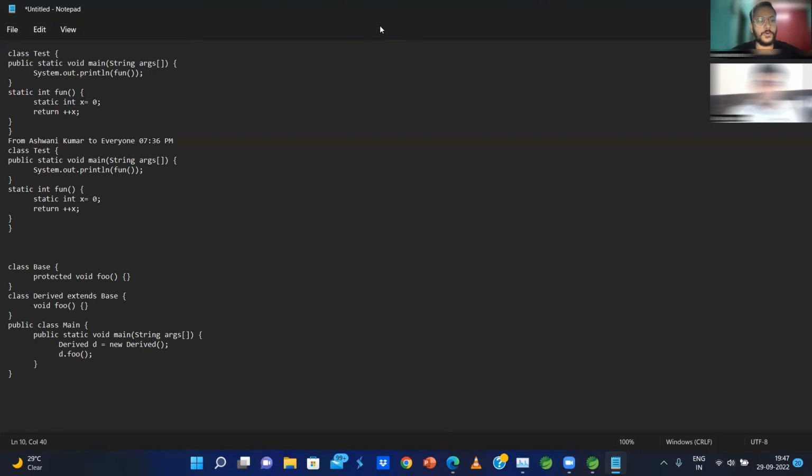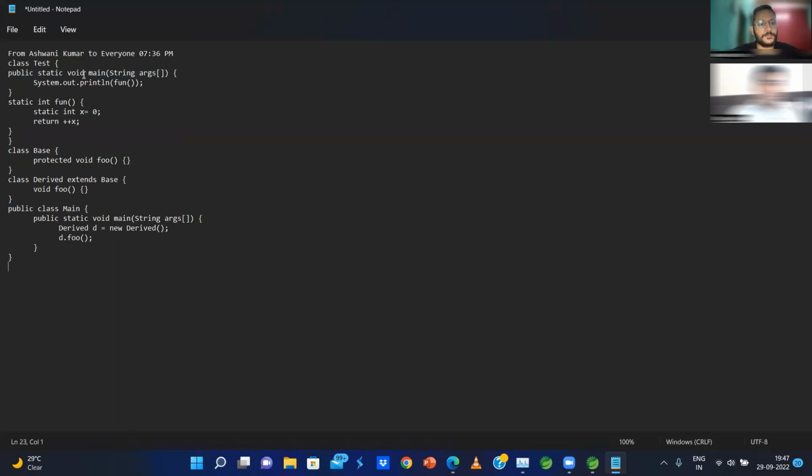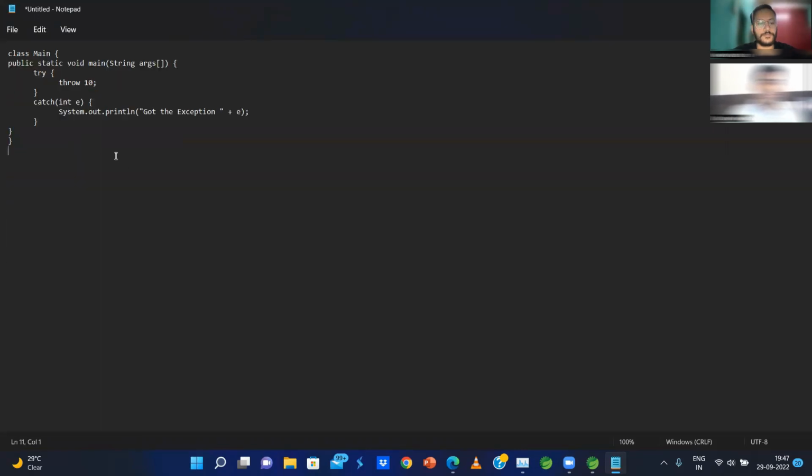Yeah, you can copy and paste it into Notepad. I throw 10, and then we have a catch with a general exception.